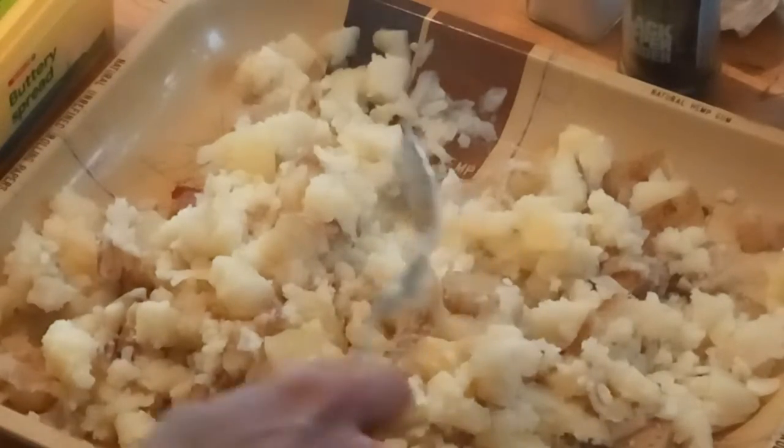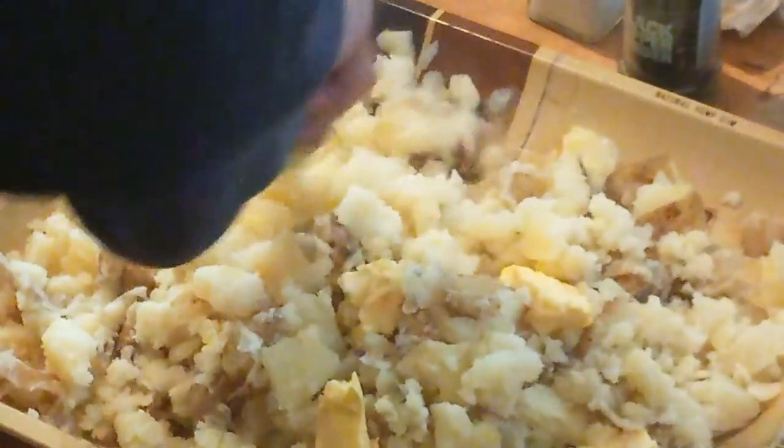Once you've mashed it up the way you like it, either chunky or smooth, whichever way, you can add butter if you like, or you can add milk or whatever else, or leave it as is. I will be adding a bit of butter. Or margarine, whatever you call it. That'll be enough. Oopsie daisy. Maybe let's put it back in.